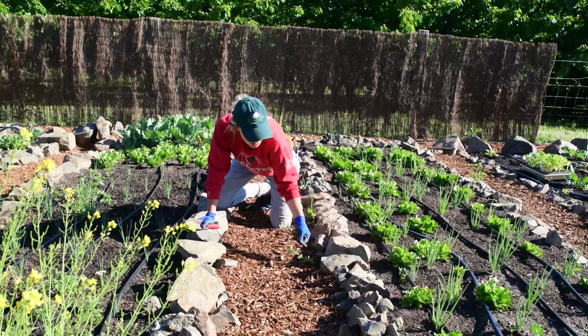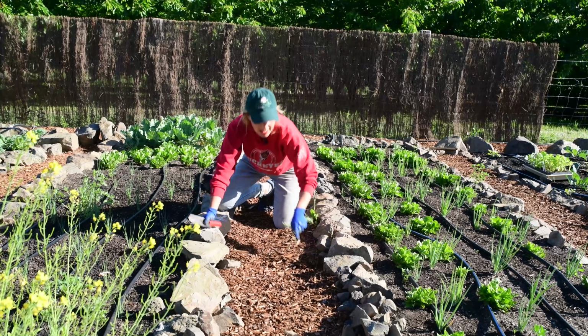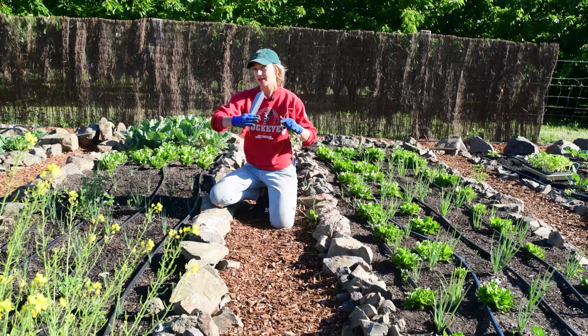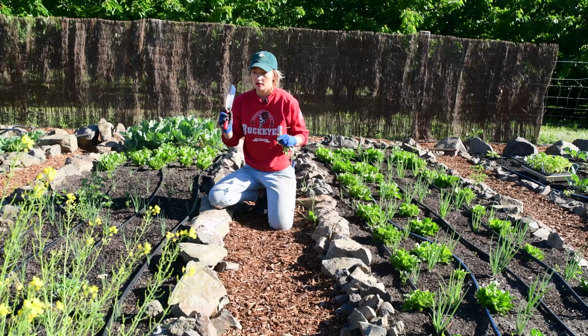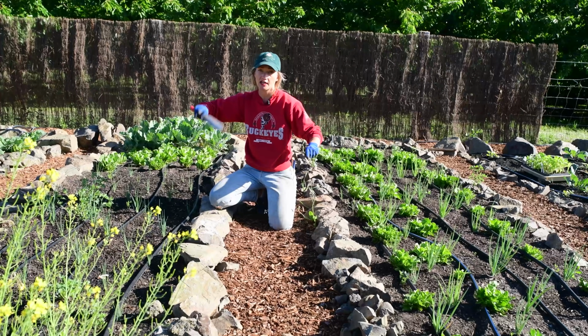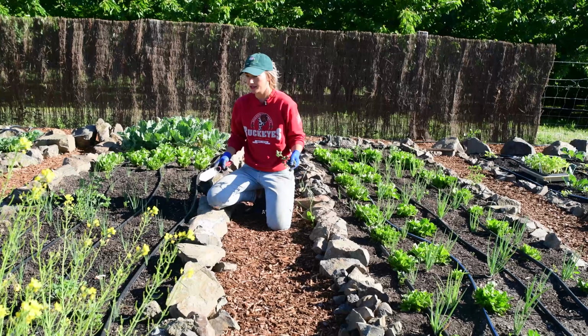These ones I really just pull out because the weeds haven't been so bad. There's been a few areas, and I'll show you, where the cardboard actually maybe got shifted or there was a bigger hole and a lot of weeds came up. When that happens, what I'll do is actually pull the bark aside or pull the compost aside and put a new piece of cardboard down and then move everything back into place.